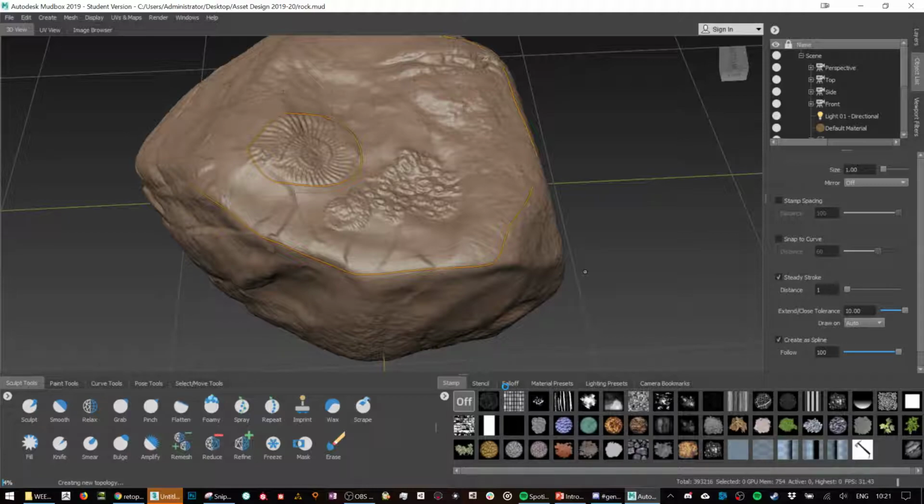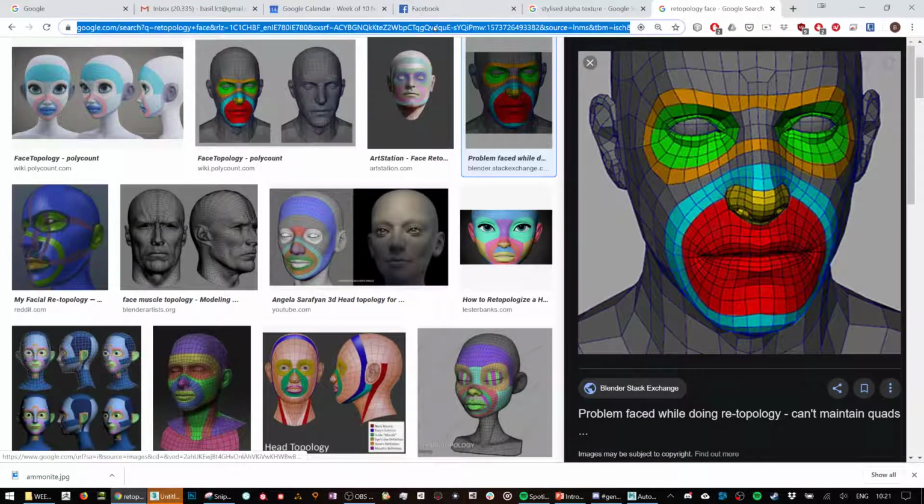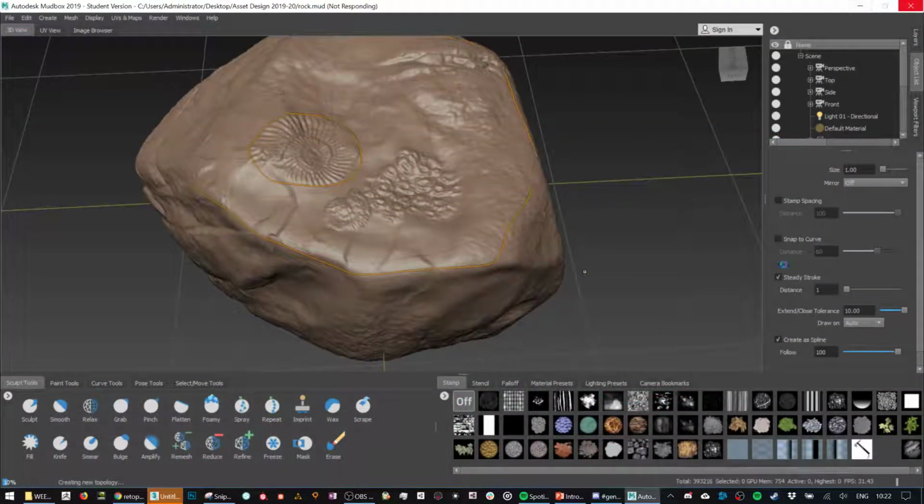Do you poly count? I usually just page up, page down, and you see the poly count. I actually don't know if you can turn on a poly count all the time. Let's find out. Is there a button? What did you say? Oh yeah, cool. Thank you. Don't use this program that much. ZBrush boy.